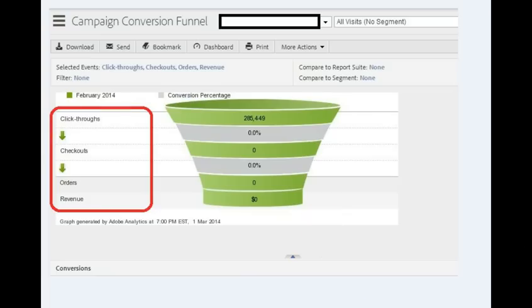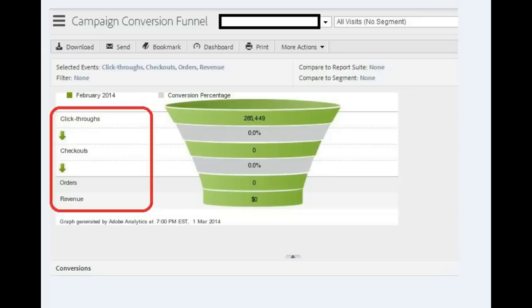So here's a good example of taking the fundamental data and converting it into a report that would be beneficial for your company to figure out what the return on investment might be.